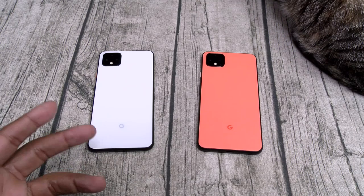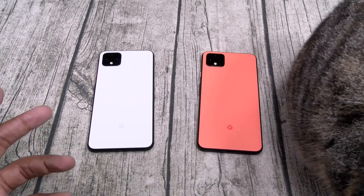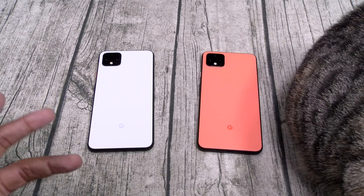All right, especially content creators, people that make videos, photographers, beat makers. You got 1,000 beats on your phone. That's going to take up a lot of memory. Expandable memory would have been nice.